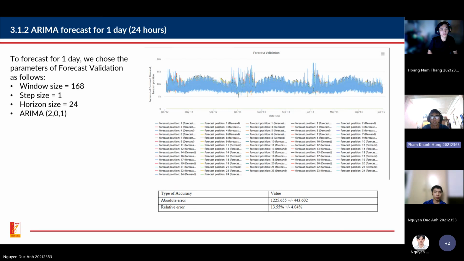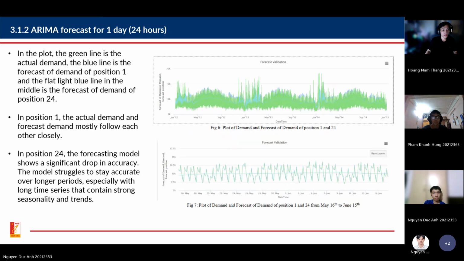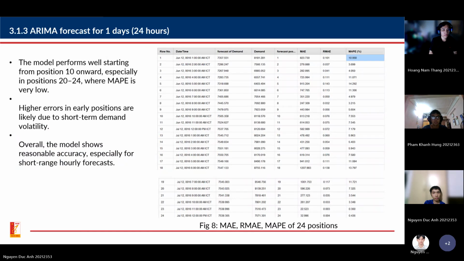Moving up here, I calculate the MAE, RMSE and MAPE of the 24 positions of my result.